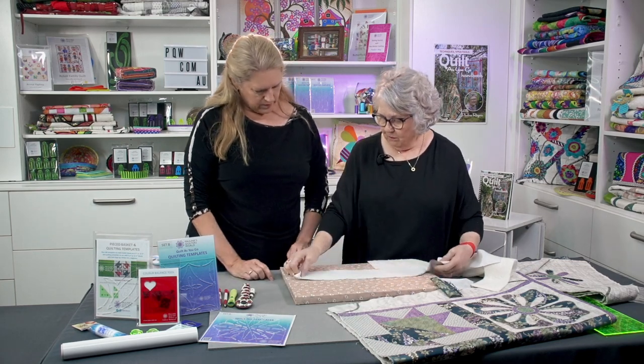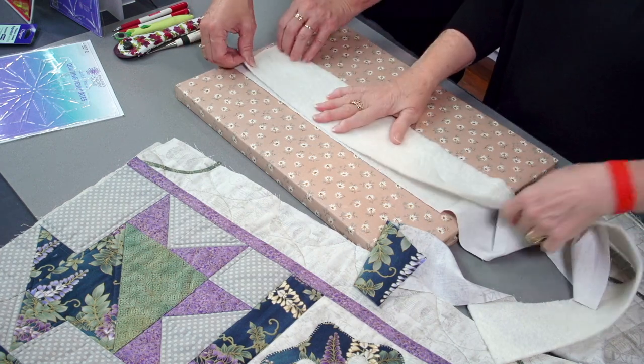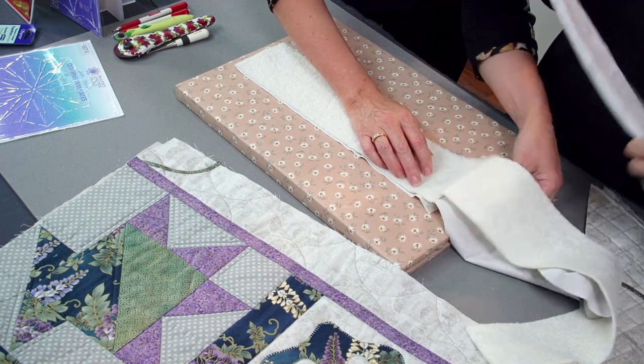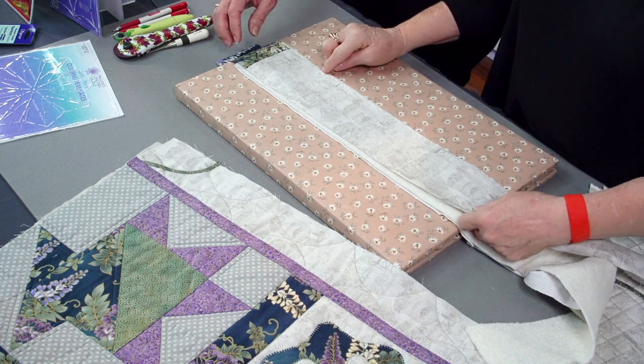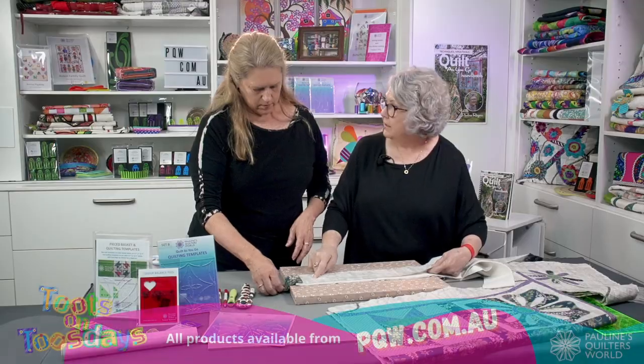So we're going to put our wadding down on top of our backing. Now, we're going to put our sashing on top. I've cut these two underneath, the backing and the wadding, 4 inches wide. I've cut this 3.5.